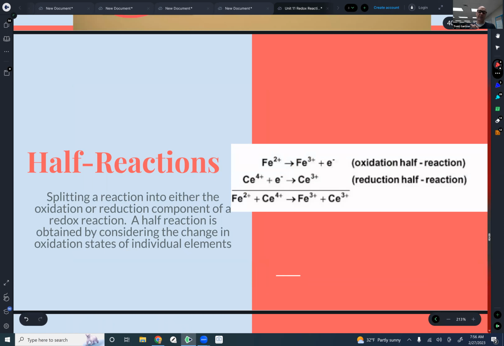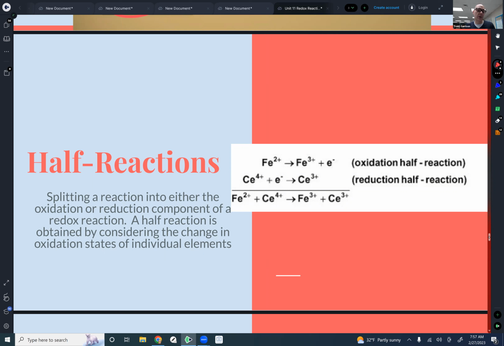so that we can refer to them correctly. Now, what you saw, there are two elements. One of them oxidizes, one of them reduces. So we are going to have to be able to identify those elements, and doing that process is called half reactions. In a half reaction, we are going to change the oxidation state, the number, the charge of one individual element. One of them is going to get lower. Sorry, it's going to become more negative. The other one is going to increase its charge, and that's going to become more positive.